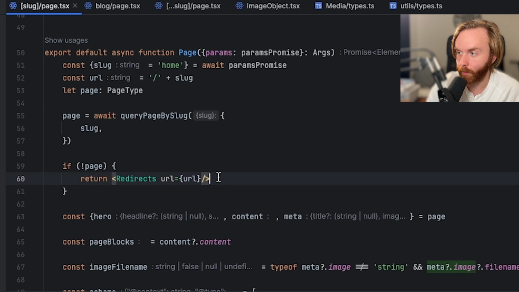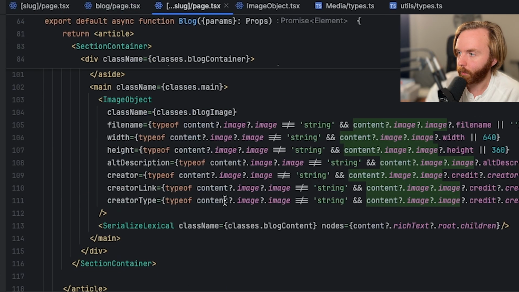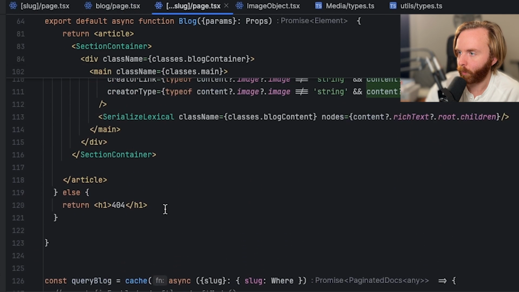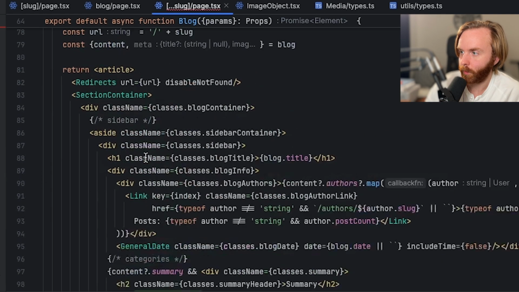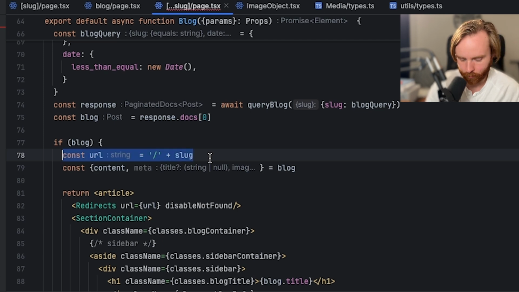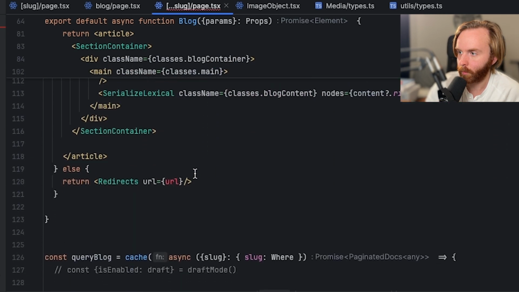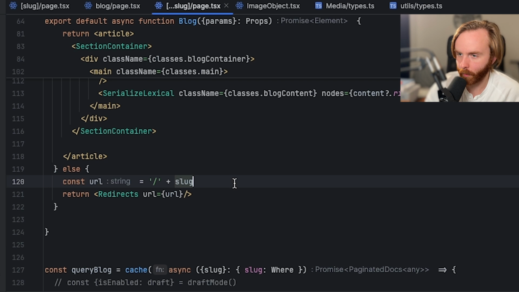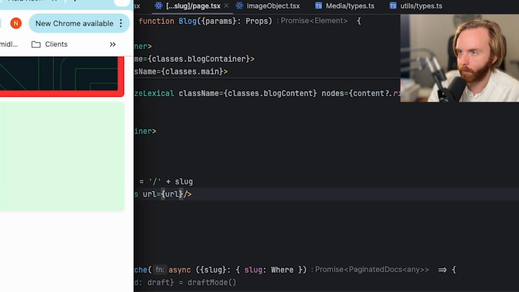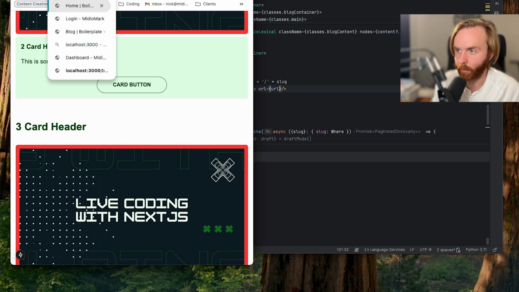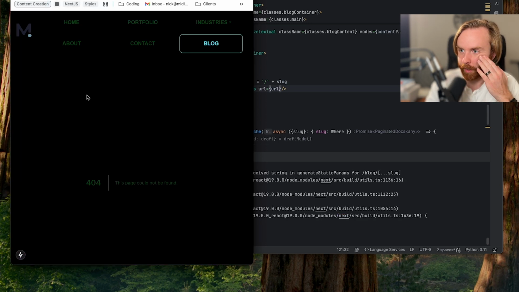So instead of what I did down here, where I just did this like 404, we would actually probably return redirects for URL. There we go. So now it'll redirect if it's there. And then it should also do not found. Let's make sure that that's right. So we can do blog, future blog. Yeah, there's a not found page right there. It doesn't look great, but we can style that later.